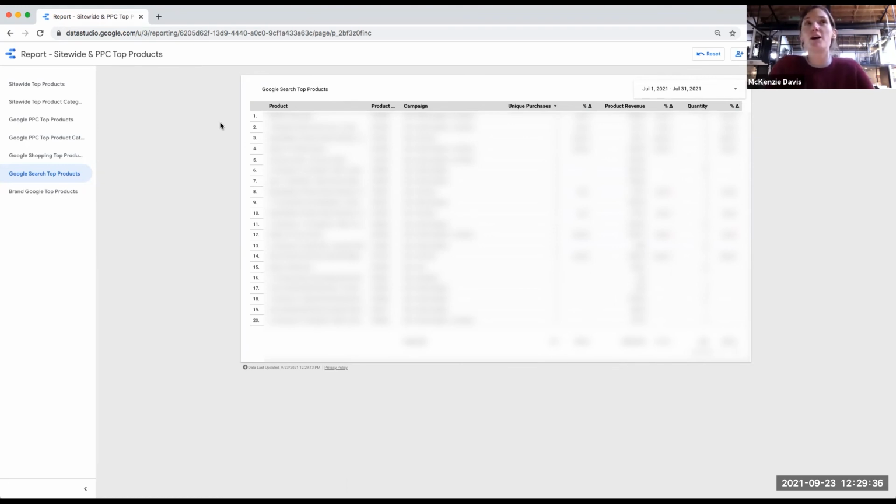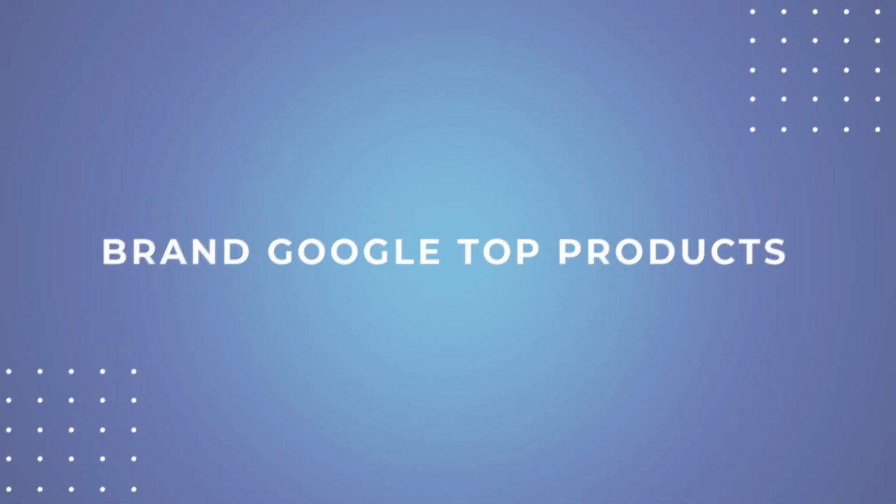One thing I am a little bit wary of with product level site links is being really careful of inventory. If you have a site link that's going to a page that's out of stock, Google search won't flag that or stop running it like a shopping ad would, because the feed will tell a shopping ad that it's out of stock. But in search, it's just up to you to check the landing page. So it's definitely something to be aware of if your client has stock issues, which these days everybody does.